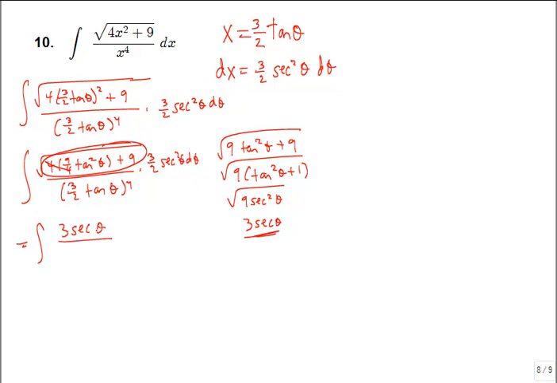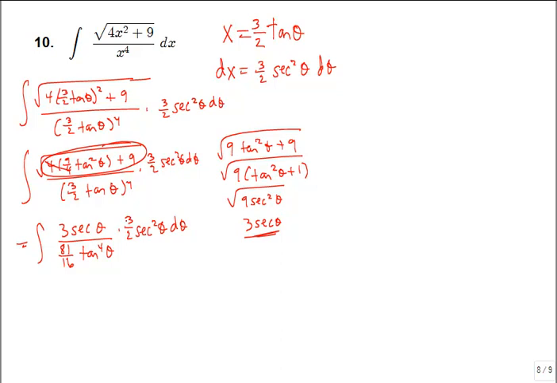The denominator is 3/2 raised to the 4th. So 3 to the 4th is 81, 2 to the 4th is 16, and this will be a tangent to the 4th theta. And this is all being multiplied by this 3/2 secant squared theta d theta, and that's in the top. So what can we cancel here? Well, we can't cancel any of the trig functions, but we can do a little consolidating of our fractions.